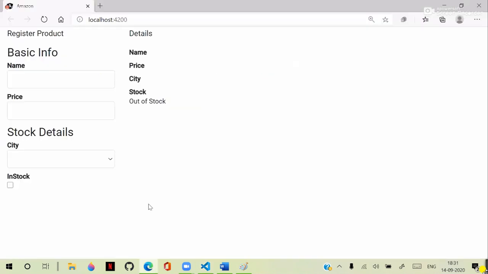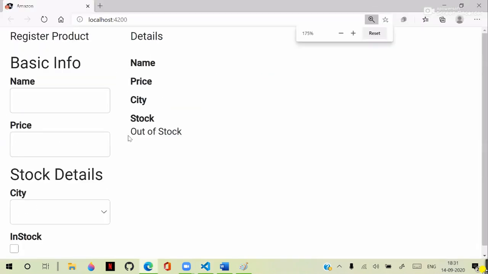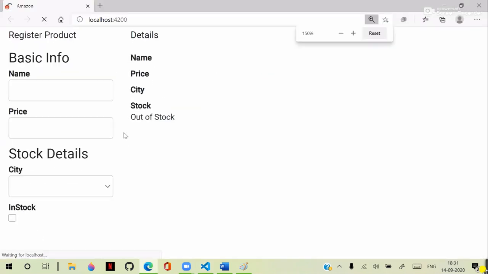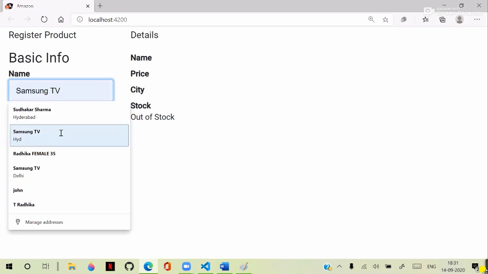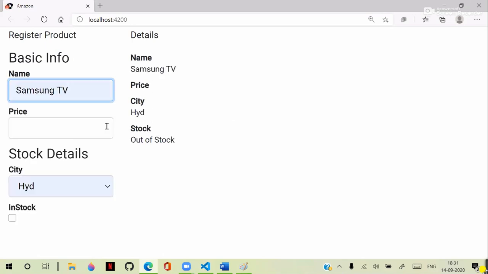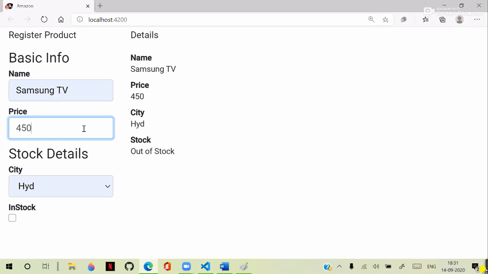Now let's run this and see. You can see this is the appearance. Of course, the functionality is also the same. Now I'm entering some details here, and it will get the details and display them. I'm entering some price. It will get the price and display it. I'm changing the city. I'm selecting in stock, removing it, and it is displayed.